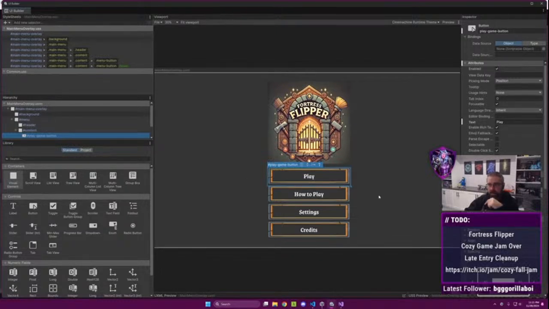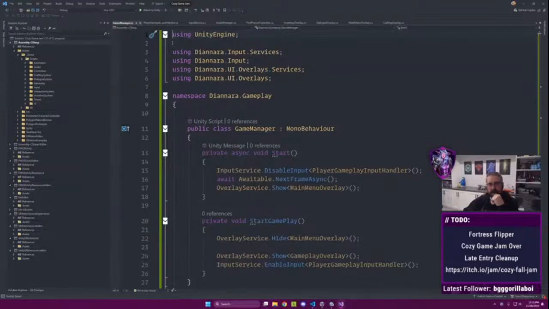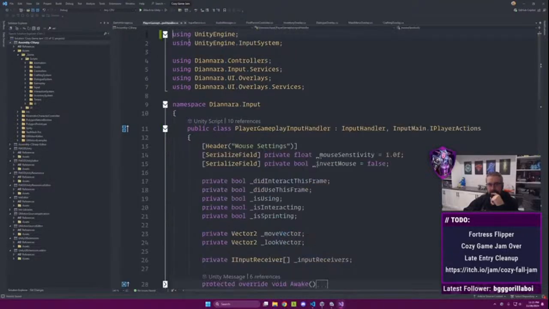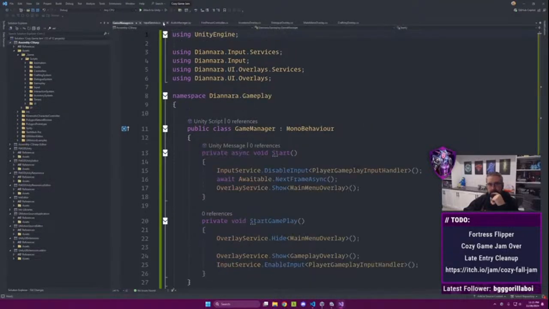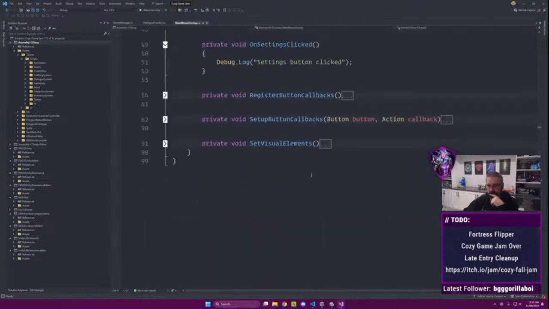I remember I had a problem where I created a template and it was a visual element which had a button as a child. And I had to make sure that I said, okay, get the button object that is the child. I remember I had to dig one step deeper, but I don't have that set up in this case. Let me go to the main menu overlay here and double check this.